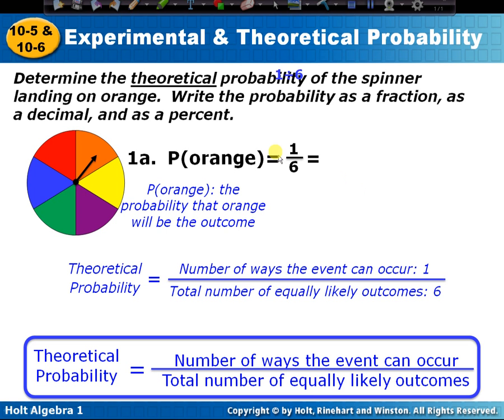If we were to write that as a decimal, because it said write it as a fraction and then as a decimal, we can simply convert it to a decimal by typing in 1 divided by 6 in our calculator, and it's going to give us 0.1 with 6 repeating, thus the bar over the 6. And then we need to write it as a percent. So as a percent, we're going to multiply it by 100, and it's going to give us 16.7% because we're going to round up to 0.7 from that repeating 6 there. You need to have everything in black here written down.